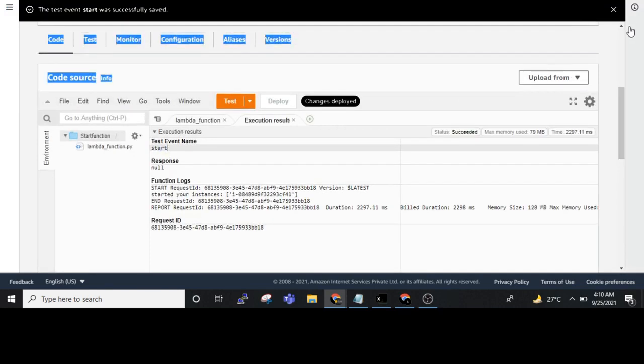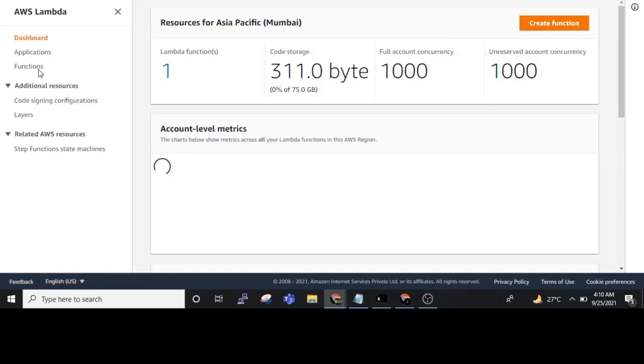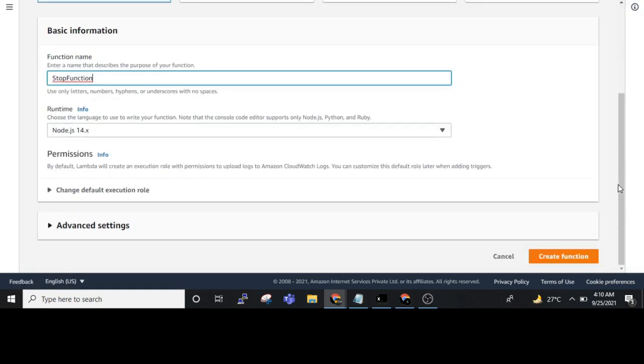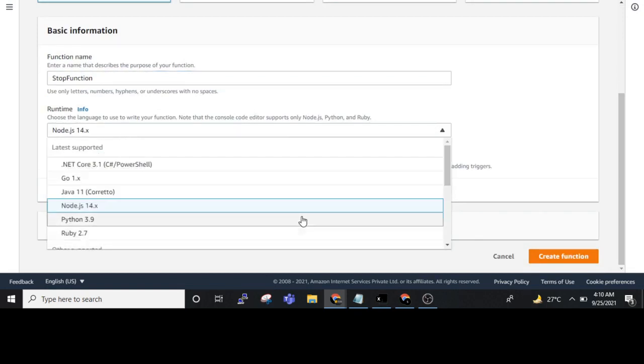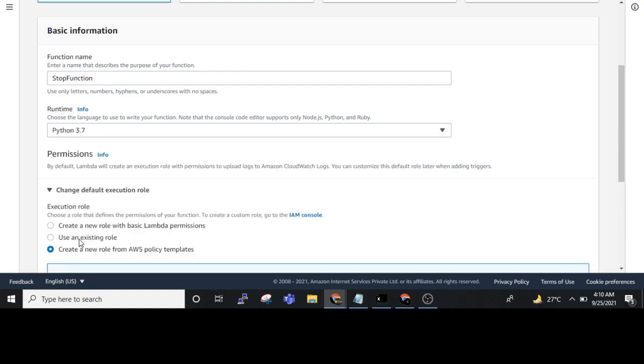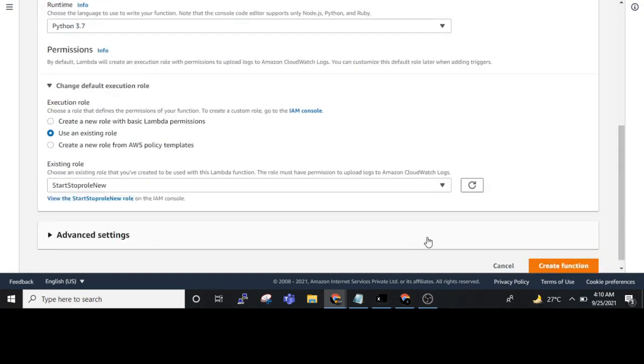Okay, so now create the new function here, the second function, the stop function. Here create function, stop instance, stop function. Okay, same here Python 3.7, execution existing role is here, and start stop new, and create function.